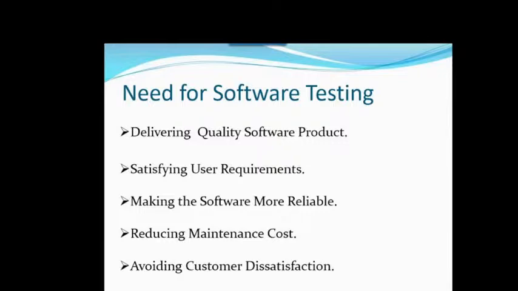And I told you, making the software more reliable. What is called reliable? Reliable means user friendly. You always need to test the application to make sure that it is more reliable. Also, remember reducing the maintenance cost. Once the product launches in the market, you will not get too many issues. If you are getting too many issues, the maintenance cost will increase. So you need to reduce the maintenance cost. That's one of the most important points.